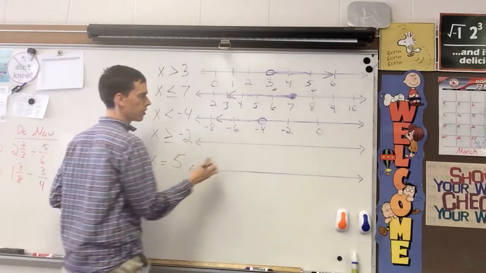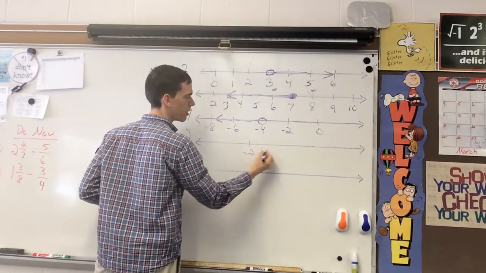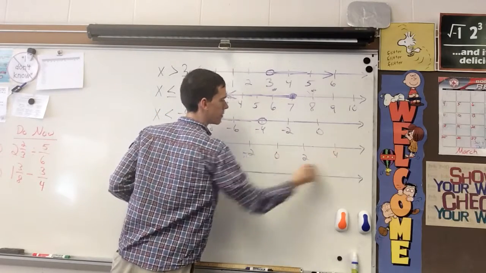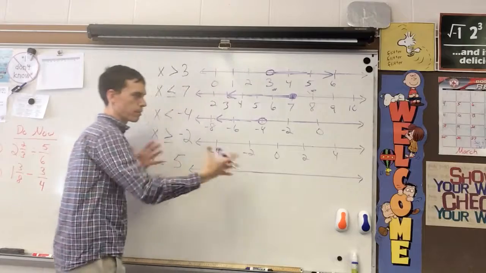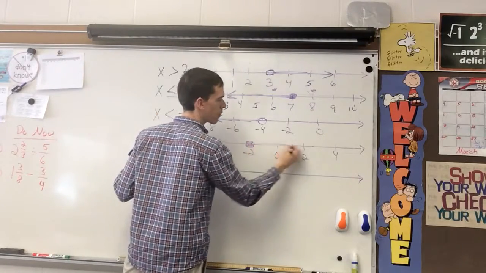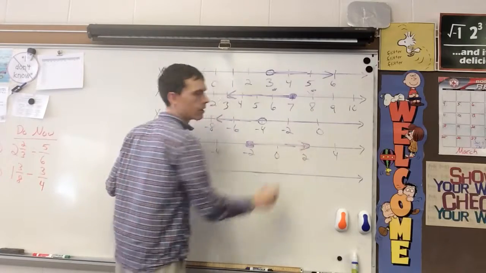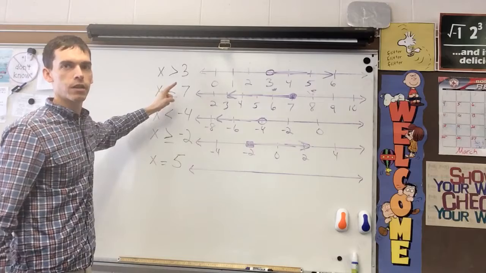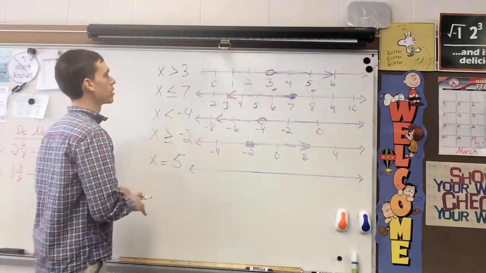And this value here. So x is greater than or equal to -2. Okay? Go here. And again, I'll count by 2's. And I'll just show pretty balanced on both sides. X is greater than or equal to. We fill it in. Greater than means it goes to the right. Notice all my variables are first. And because my variables are first, the direction of the inequality also helps with the arrow that is facing.